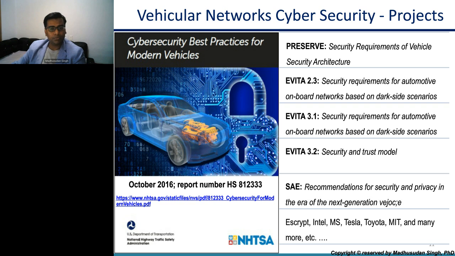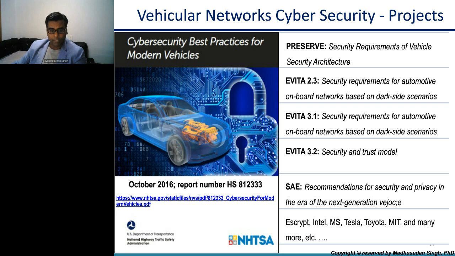They are working on a lot of projects like PRESERVE, finding the security requirements. EVITA talks about the security requirements for automotive onboard networks based on the dark side scenario. EVITA 3.1 talks about security requirements for automotive onboard networks from the dark side, an updated version. Then 3.2 talks about the security and trust model: how can we be secure and trusted about the data flowing in the network. And SAE recommends security and privacy for the era of next generation vehicles.